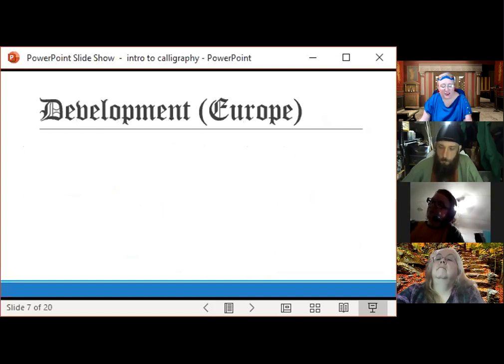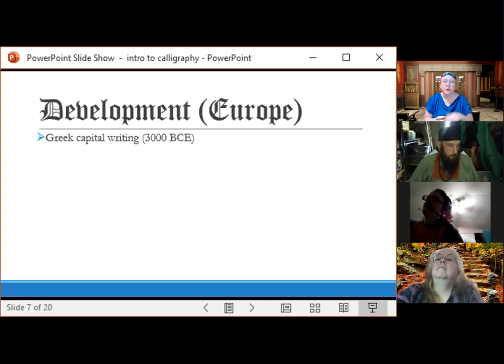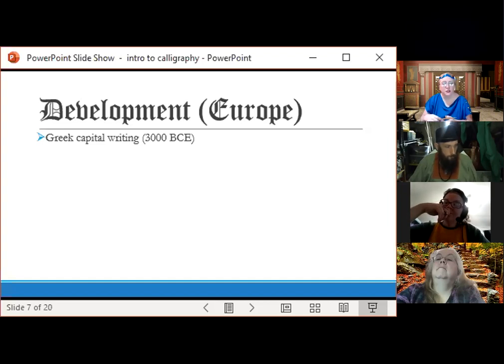So a brief dive into history — it is, after all, what we do. Our modern and medieval calligraphic forms derive ultimately out of Greek capital writing, which we see the first hints of very, very long ago, way before our common era. There are other forms of writing going on at this time too — I don't want to delete any of those — but if you want to trace the progression of what becomes our modern writing, this is really where it starts.